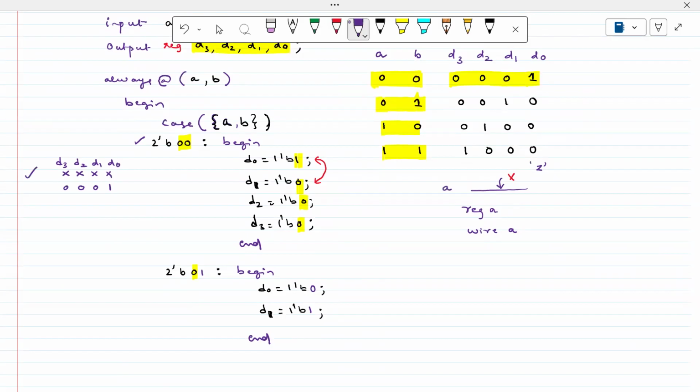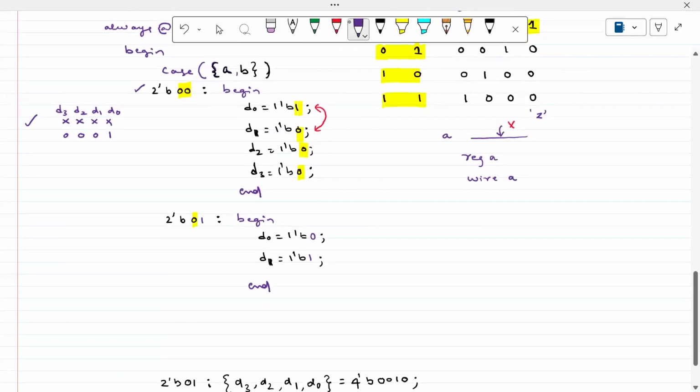Okay. What about the second case? Again for the second case, the values of D3, D2, D1, D0, since it is a registered data type, these values are assigned to it already. What are the already available values here? This is 1, this is 0, this is 0, this is 0, since it is a registered data type that already stored those values. Now in the second case, I change something. What do I change here? This to 0, this to 1. I'm not declaring anything else here, which means whatever values are there will be kept as they are. Is this point clear?